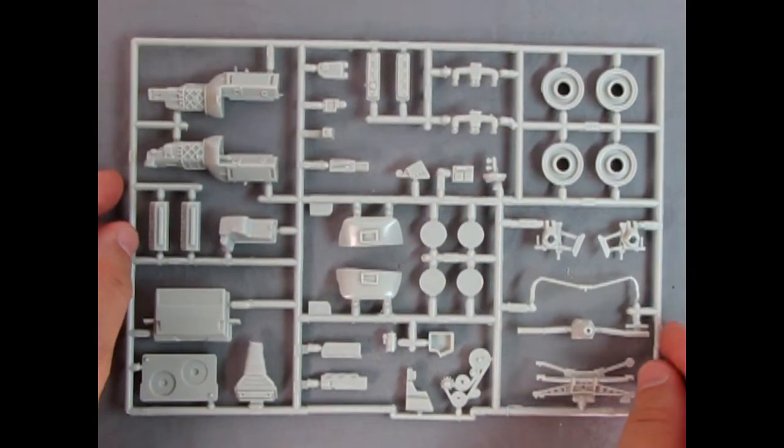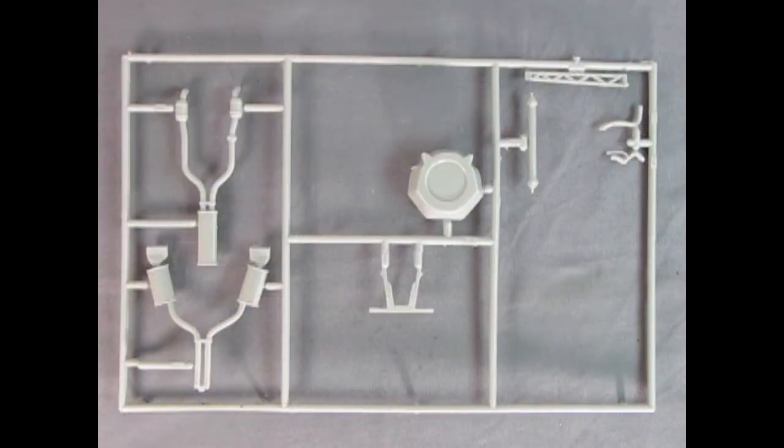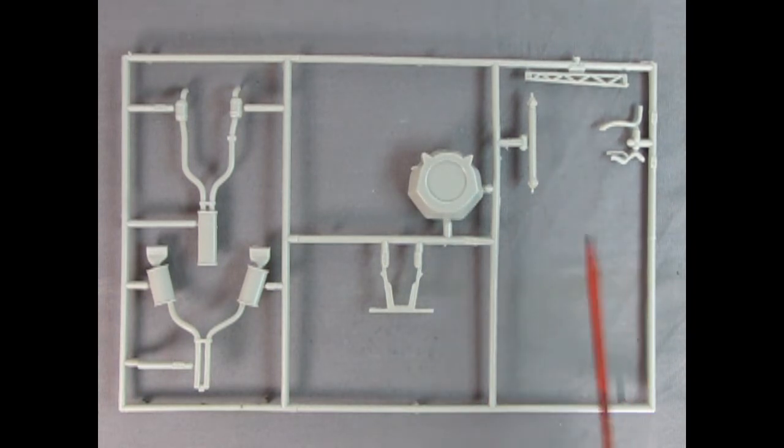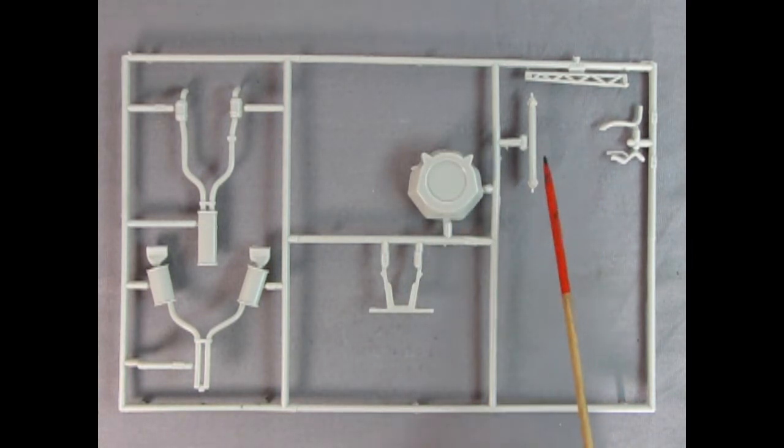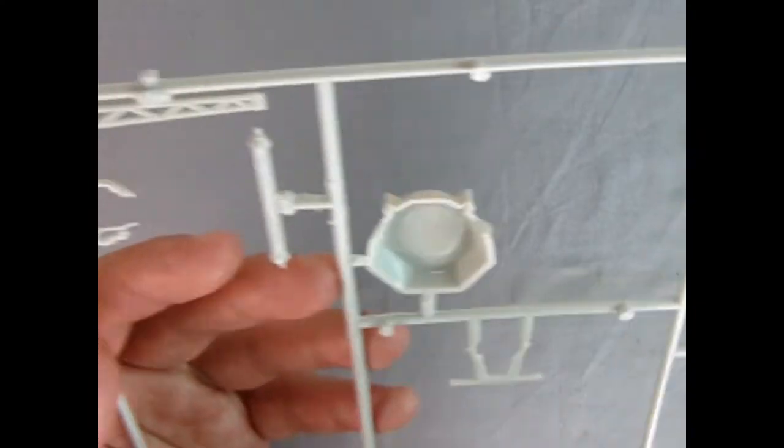Now here on this parts tree, you can marvel at how many pieces are on here. Somehow I have a feeling that there would be custom parts in here from some earlier Corvettes that have been blocked off, but that's okay. We got what we need to build this one. So there's our two exhaust mufflers and pipes set up. And then we've got our cross brace. We also have our tire cover. We've got our drive shaft and the little drive shaft support. And then those look like our upper and lower radiator hoses. Again, fairly simplistic detailing on these parts, but you don't really need them too complex. Mold marks in here, but again, always able to remove them.